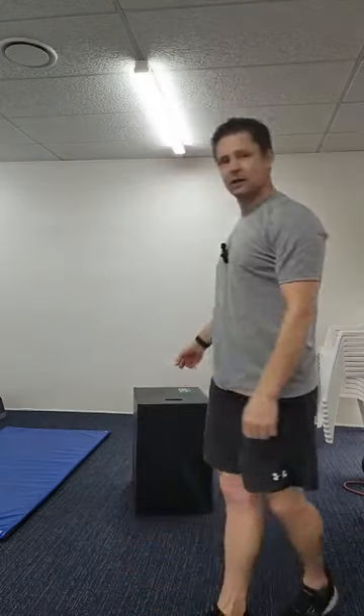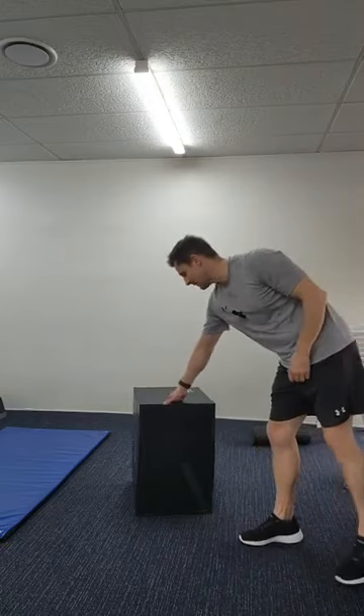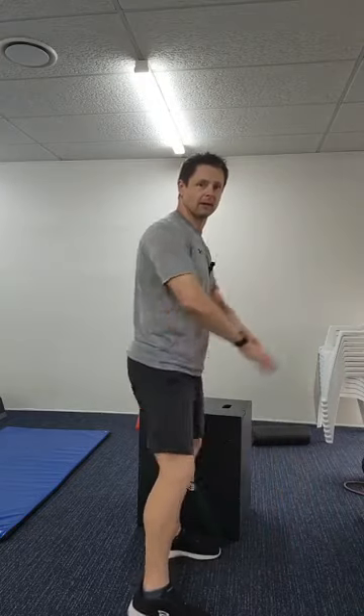So this simple exercise anyone can do — you do this on a daily basis anyway — it's a bench-assisted squat or a chair-assisted squat. I'm going to use a box right here to demonstrate. A squat is simply coming down and standing back up. I get that a lot of people may have knee injuries or they're just not strong enough to do it. If you're carrying 20, 30 kilos, a squat is a very difficult move. So we're going to break it down a little bit — anyone can do this and we're going to build up that leg strength.